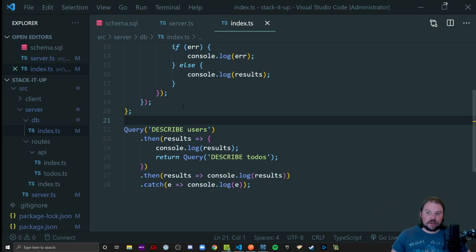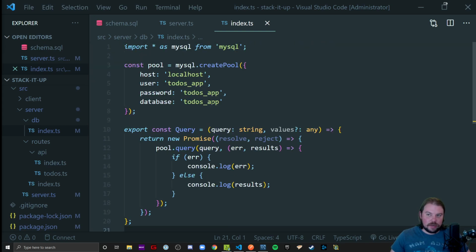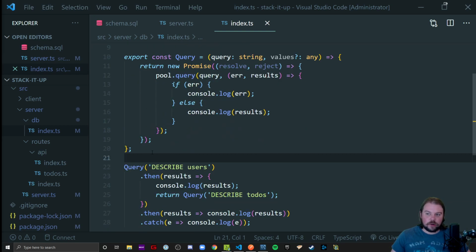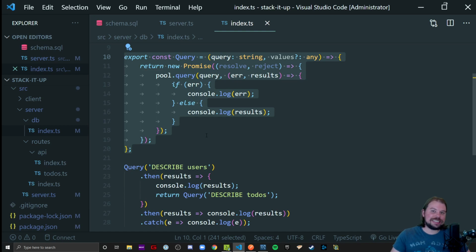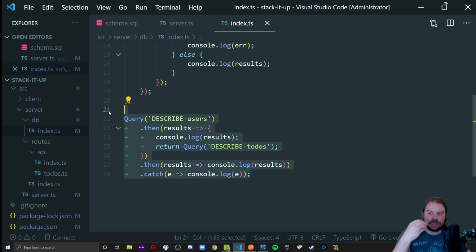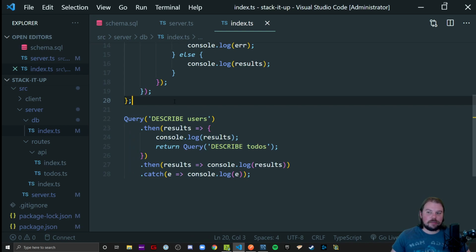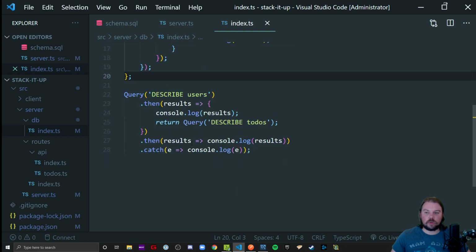We left off having written our connection to our database, importing and using the MySQL library for Node and NPM. We wrote our own custom query function that's designed to promisify to give us a cleaner and easier to use syntax in the long run. And we've had some demonstrations of what some queries might look like. Just some basic ones for now. Let's keep talking about overall organization and a couple other issues we're encountering along the way.